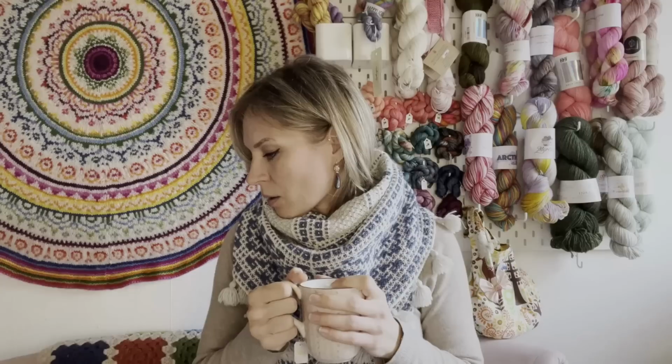Of finished objects, there's quite a few. There's a lot of small accessories that I finished since last. It's not many big garments really.